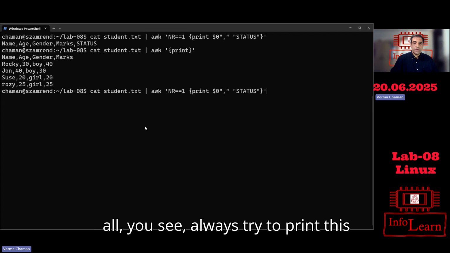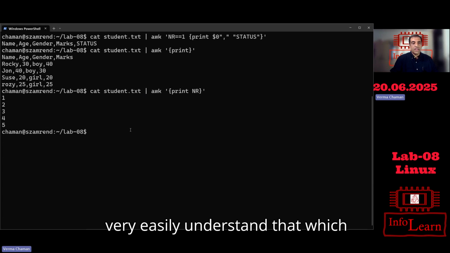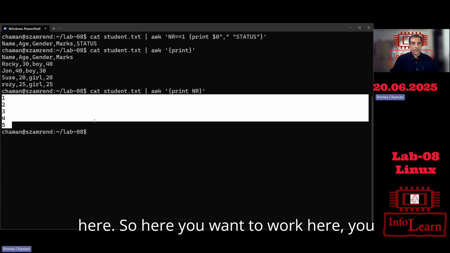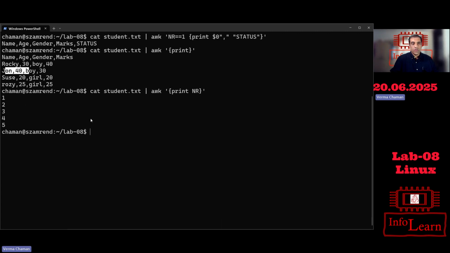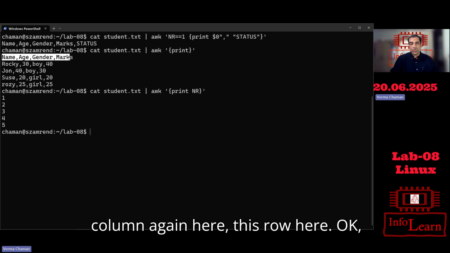So first of all, always try to print this value, and you can easily understand which column and which row you want to work on.